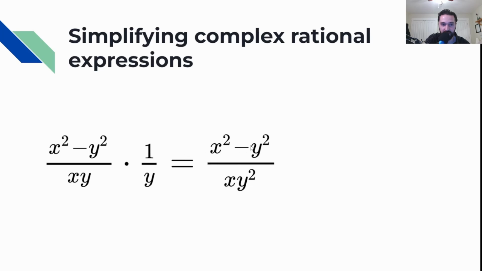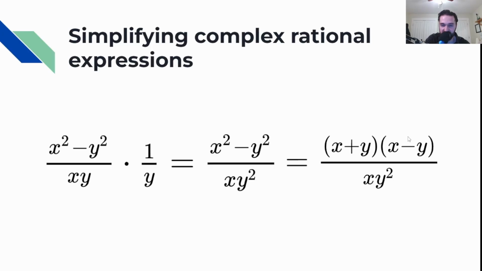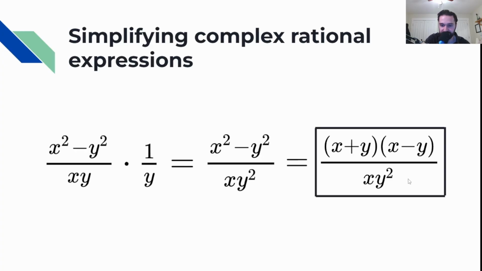At this point, we just need to perform the fraction multiplication. Up top, we have x squared minus y squared times 1, so it's just itself. And down here, we have xy times y. That result is xy squared. The top is the difference of squares. It can be factored as x plus y times x minus y, like this. But we don't have to do that. If we want, we can report this as our final answer or this as our final answer. It doesn't matter. Either way, it can't be simplified any further. So that's what we have.